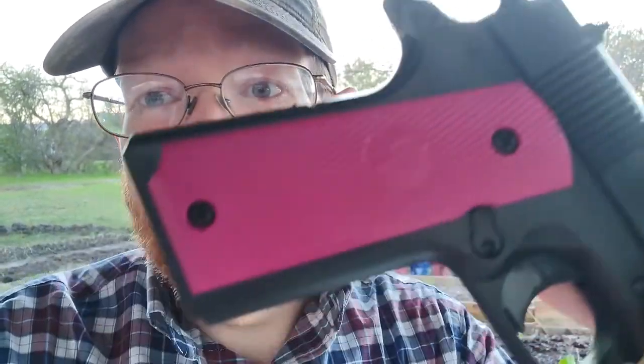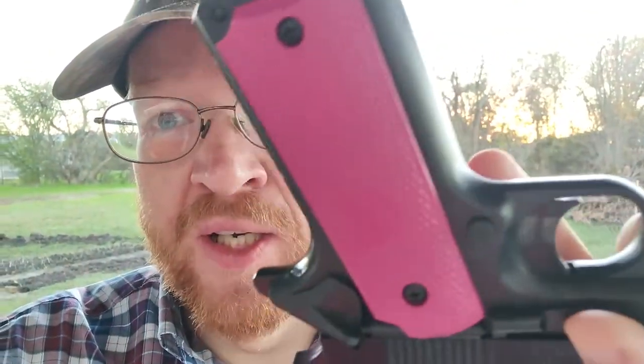So, after painting, these sat in a closet for 2 weeks just to let the paint harden, and then got put on an airsoft pistol. And this has been getting used, basically a magazine gets shot through this almost every day for the last 2 months. And as you can see, there's no noticeable wear on it.